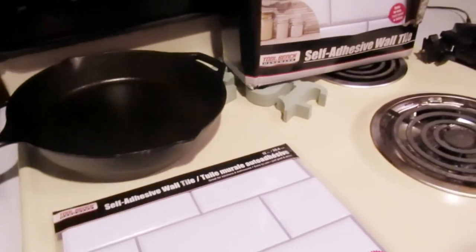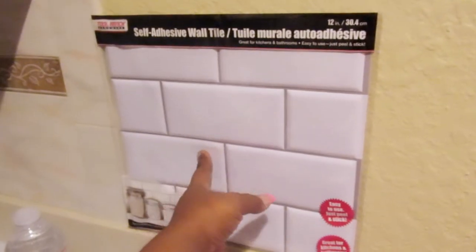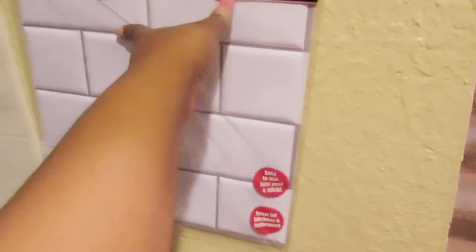I was gonna do it, y'all. Like, I ain't scared to hook up my kitchen, okay? But I was thinking, because I don't like these walls either, I was thinking about doing something. I don't know if I'm gonna frame this all the way around, something like that. I don't know how that's gonna look, but I think I'm gonna just stay in this area for now.